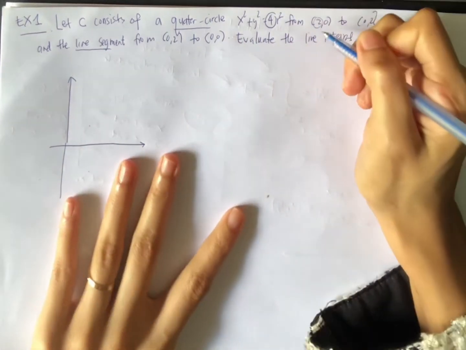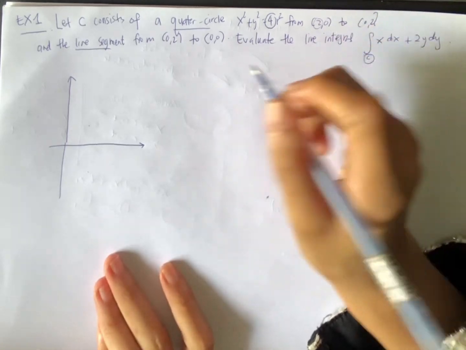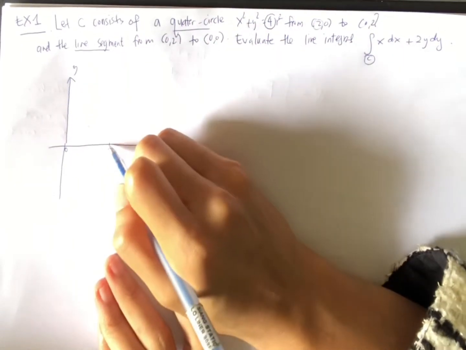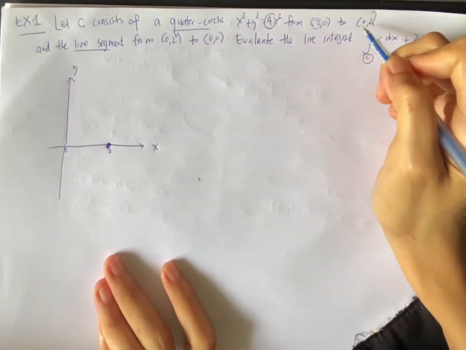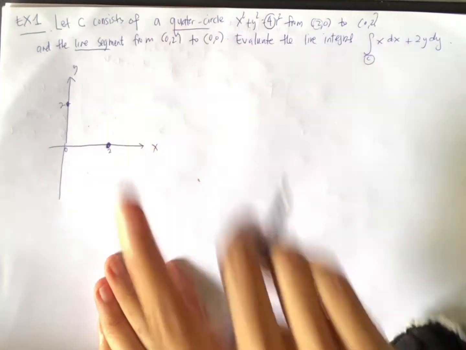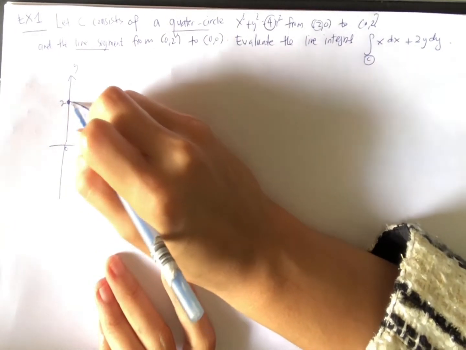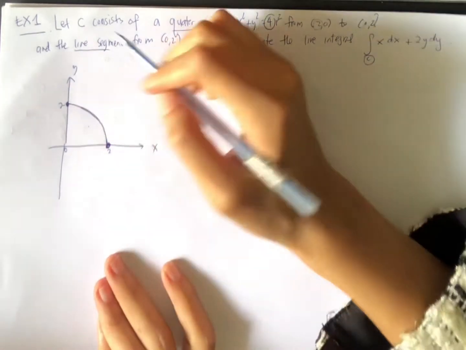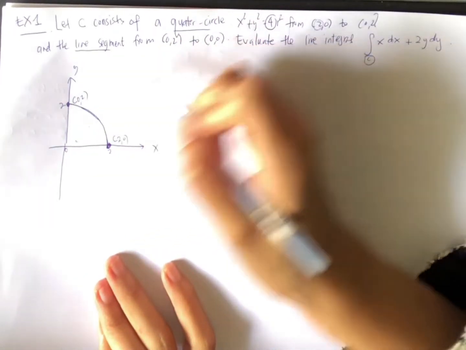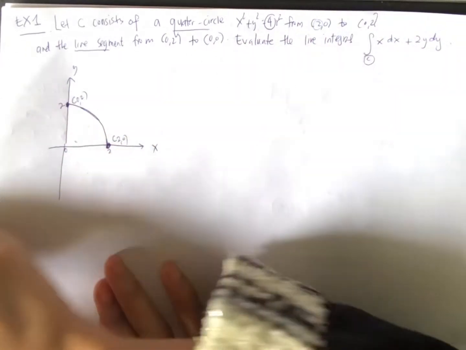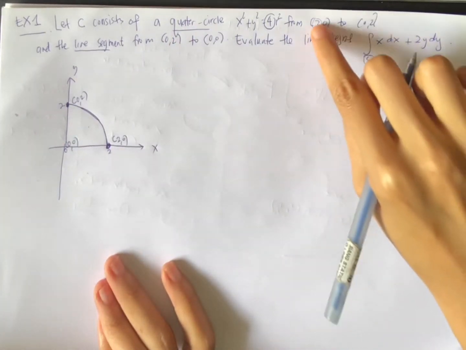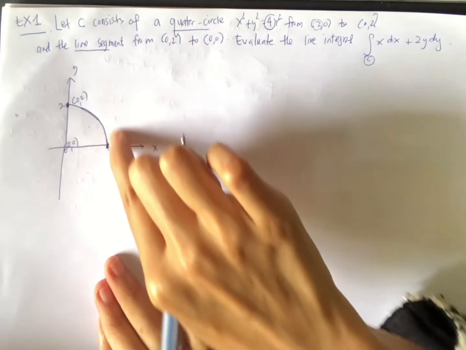Now we go to these coordinates or the points. Where's the point (2,0)? This is 0 and this is 2. You need to label. So this is 2, so this is (2,0). And where is (0,2)? This will be (0,2). This will be 0. So the shape is a quarter circle, and the line segment from (0,2) to (0,0). Let me label first. This is (0,0). So, quarter circle from (2,0) to (0,2), from this point to this point.